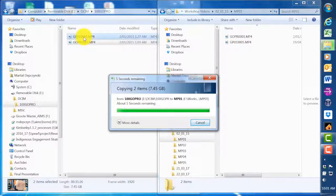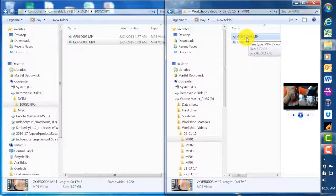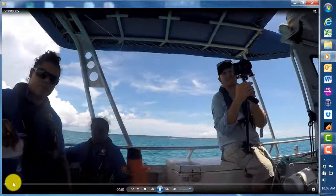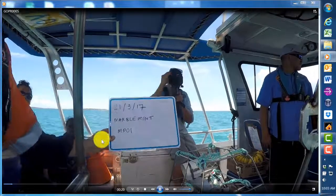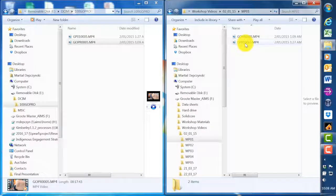We've got two files here, but they only represent a single drop, because GoPro puts files in 4 GB sections, which gives you about 17 minutes of filming. So we'll open up this one, 0005, which should be the first part of the video, and sure enough it is. That's everybody on the boat, and we have MP01, so we know it's gone into the right folder. Now that we've got the files on the hard drive, we can eject the GoPro SD card and move on to the next one.